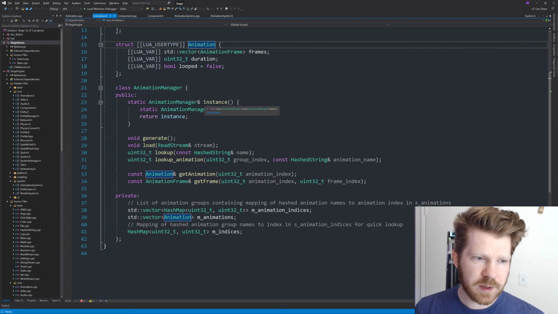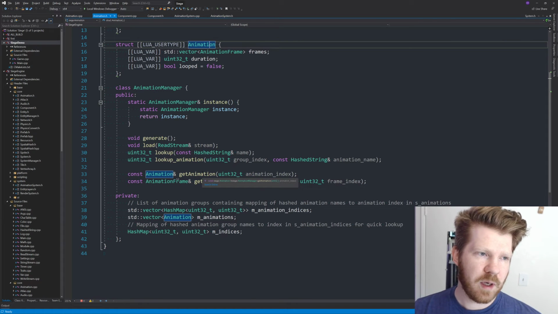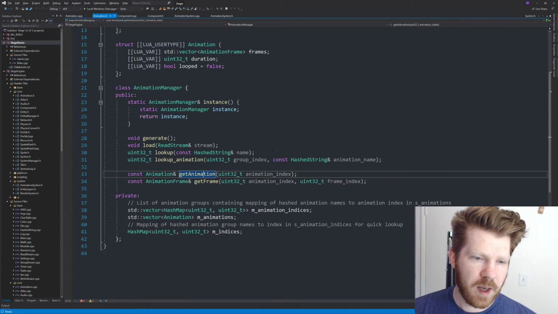And whenever an entity has certain animations, like a walk animation or an attack animation, those will just be added to this animation manager, and all entities of that type will just use those animations. So it's actually really straightforward.